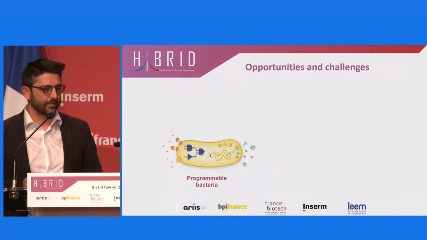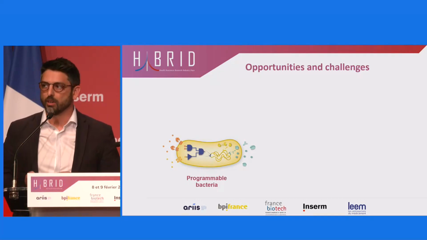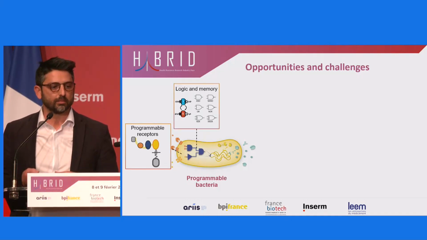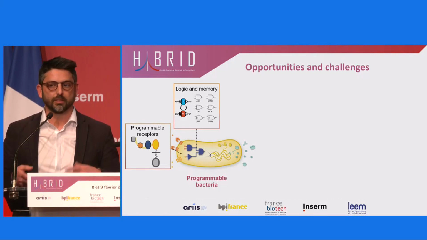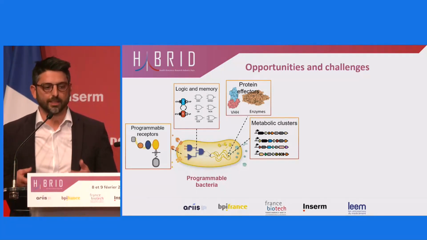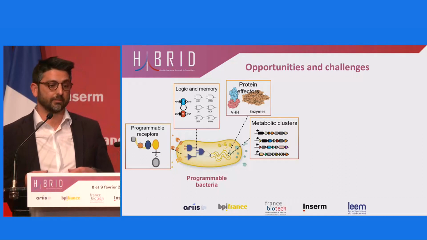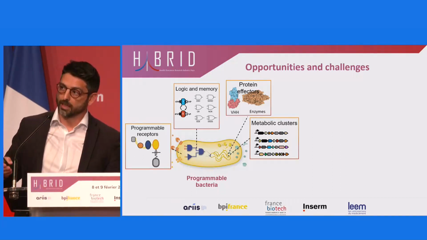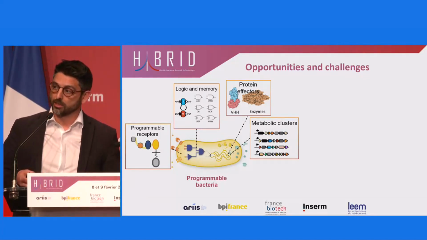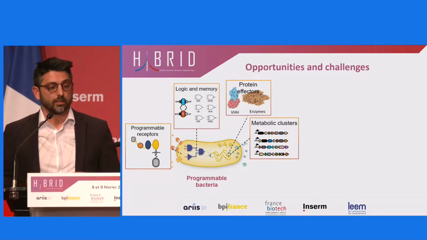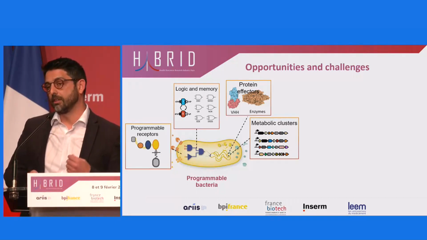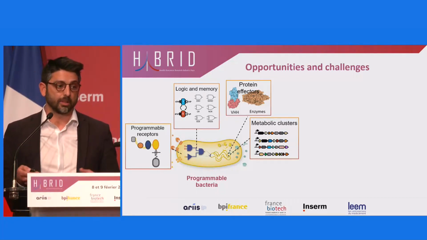Okay, so now I gave you a view of how we want to program bacteria by using programmable receptors to change ligand detection, using computing and logic devices and memory to allow them to process signals. And I told you also that bacteria are really good at making proteins, for example, enzymes, VHH, but they're also metabolic workhorses. We're really excited about using this metabolic capacity to degrade or synthesize complex molecules in situ and change the metabolism locally or even globally in the body to have different effects. We can also imagine a direct therapeutic effect with that, or even potentiating other therapeutics by complementing them.